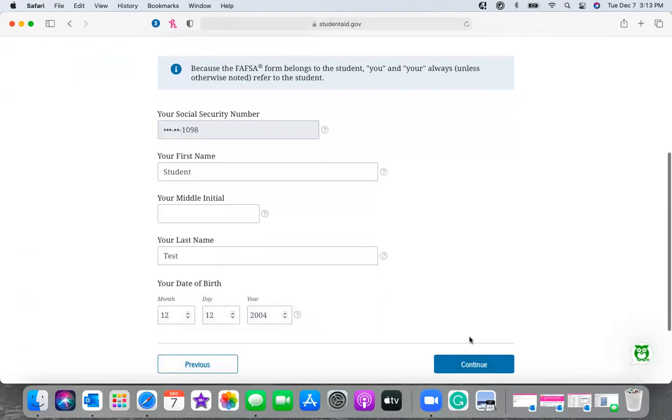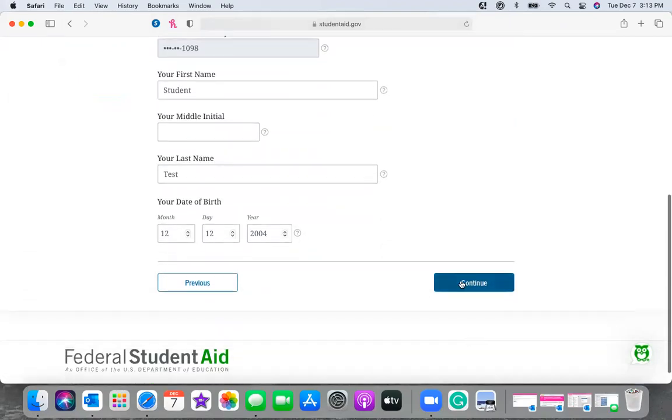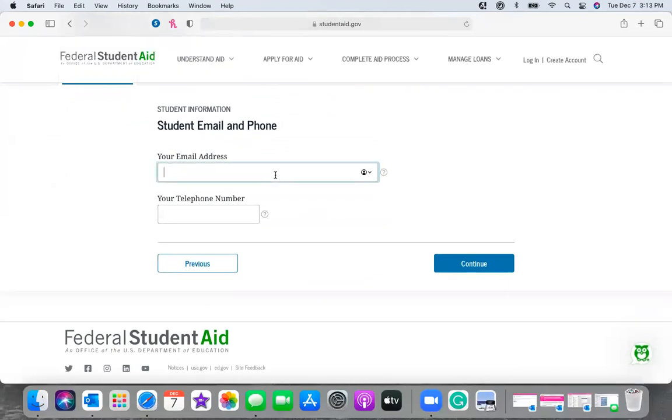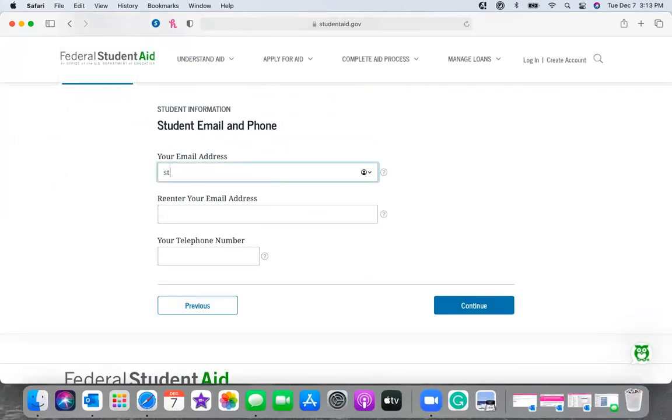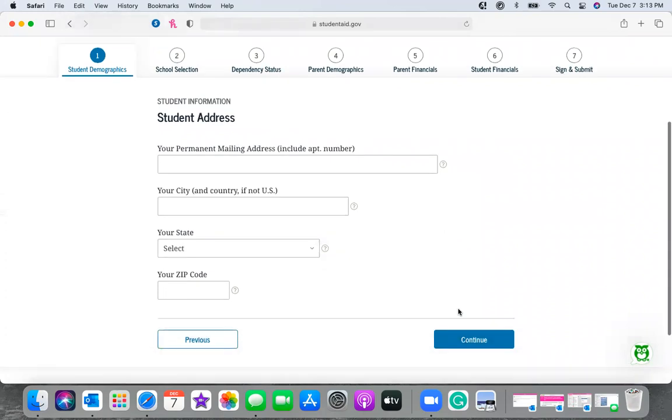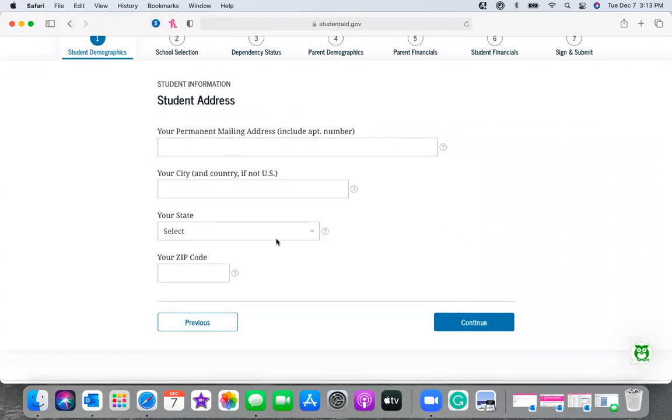And you can see here for our student, you can put in the middle initial if you'd like, and then you keep going. You do need to add emails. However, be aware that they will be communicating mostly with the student's email. So you may want to put mom or dad's email in here, whoever's in charge of that, because there's important information being communicated here and you do not want to miss it. Students aren't that great about checking their email.